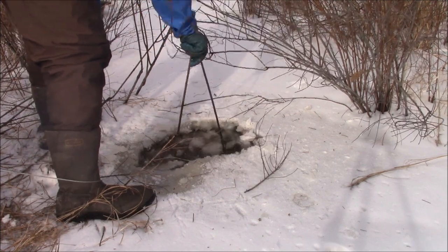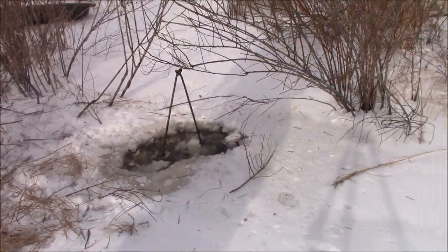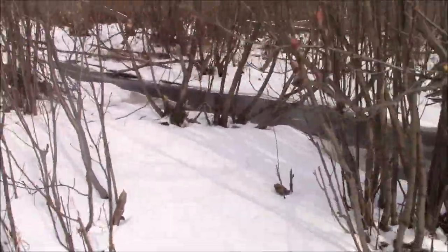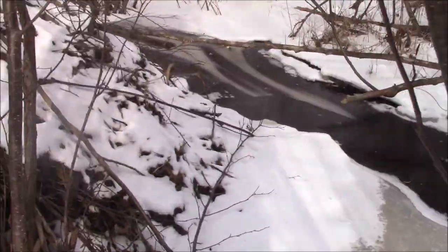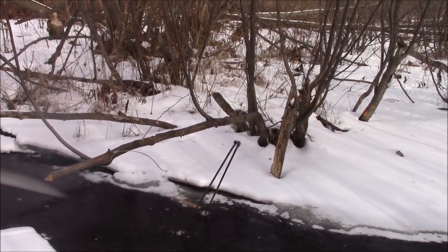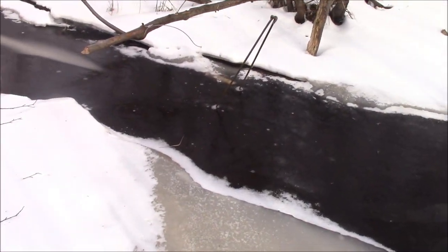Still set. Let's try not to fall through the ice as we walk through. That stand right there is tipped over. Not sure if we have anything in it. Doesn't really look like it, but could be wrong.